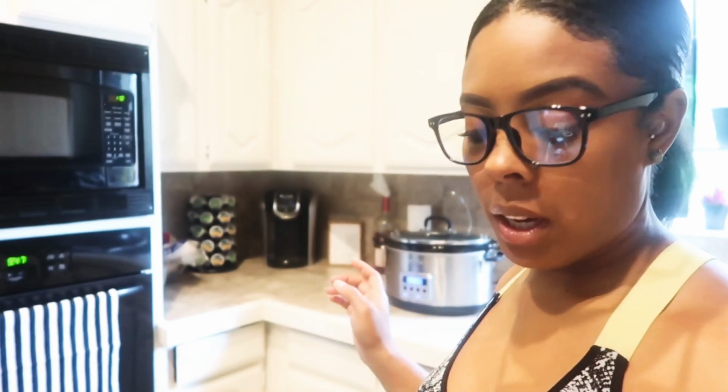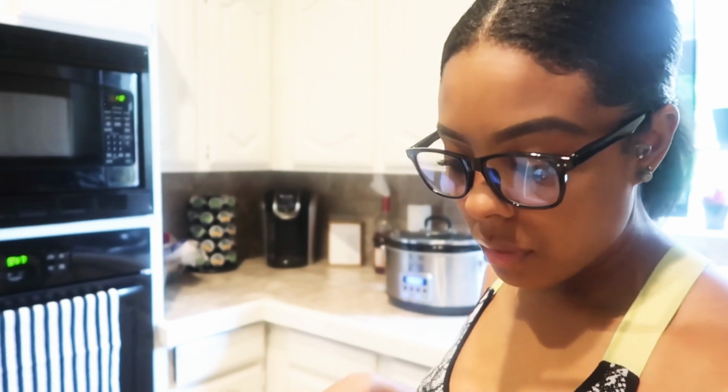I might add just a smidge of seasoning salt, but I don't know, depends on how salty it turns out, because I believe this has salt in it. So anyway, what I'm gonna do is wash my meat, and you're gonna need a crock pot, which I have right here. And I'm gonna put the meat in the crock pot with maybe like 1 inch or 2 of water. I already have it turned on, so it should be pretty hot.